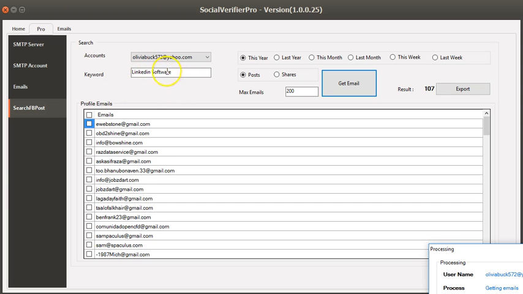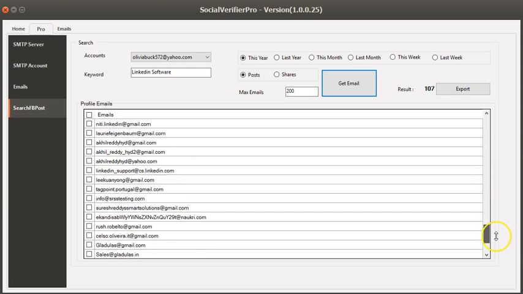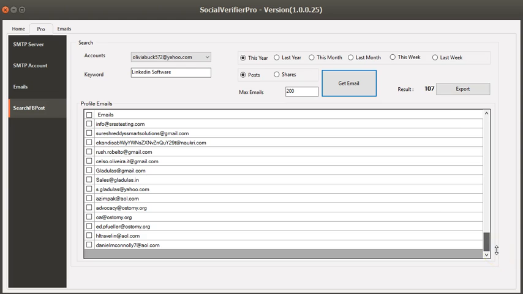So we know what they were interested in, and I can then take this and I can mark all of these emails. Now I could, with the software, email them directly if I so choose. So you do have that as well as an alternative. But what I am going to do instead is I'm going to verify them socially, so I can export them and keep them and own them.